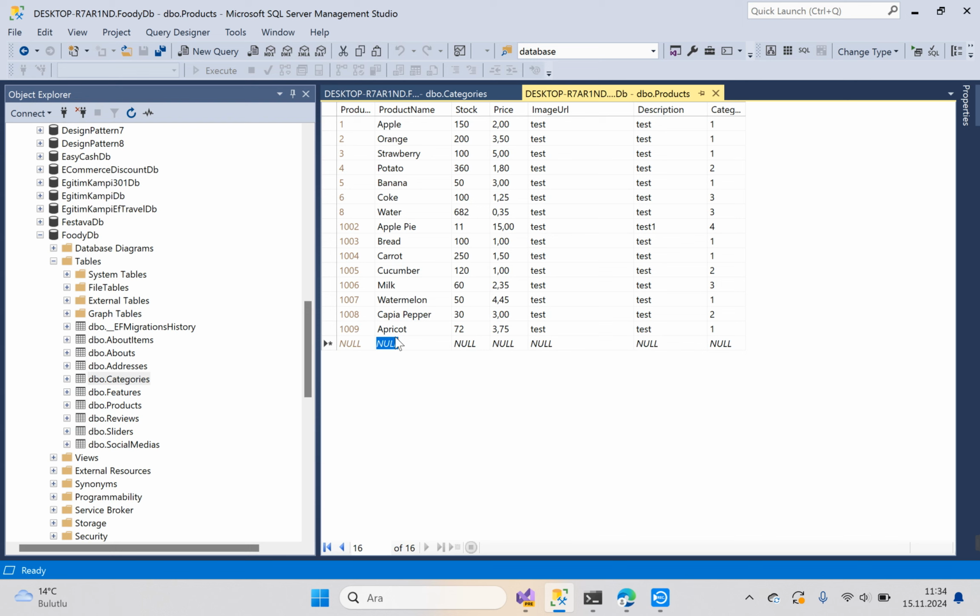Okay. And last 2 products. For first, olive oil, stock is 25, price is, olive oil is an expensive product, so we can write for example 21, and okay, that's 21 is enough.